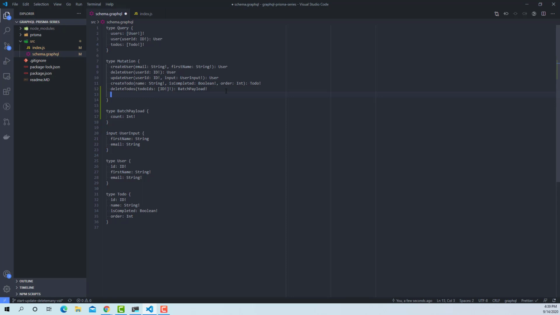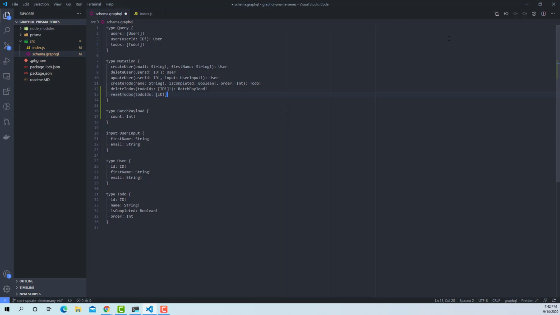So I'm lazy, so because they come out by default as false, we'll reset them to become true. So let's go ahead and do that. So reset to-dos. And again, we're going to be resetting multiple, so we'll need a list. So to-do IDs, and then a list of IDs.